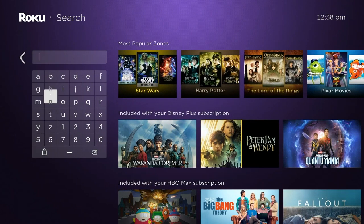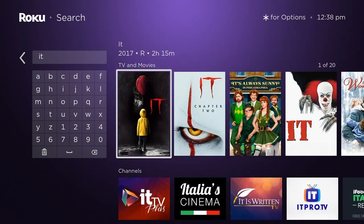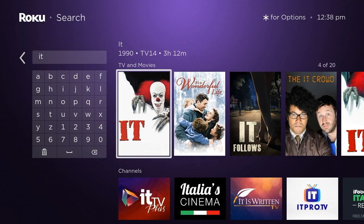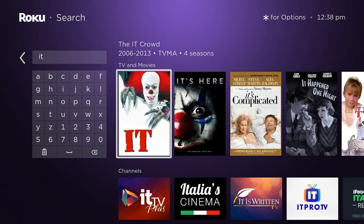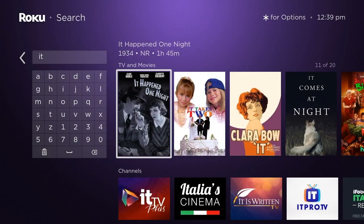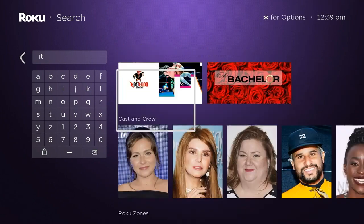For example, searching someone like Tom Hanks, who's been in Hollywood since the late 70s, or searching for 'It' — the movie about Pennywise — will list the theatrical It movie, Tim Curry's original TV movie that set the stage for it being on screen at all, and even a documentary about the making of the TV movie. But everything else with 'IT' in the title shows up too, from The IT Crowd to It Happened Last Night, because it isn't the only title with those letters.